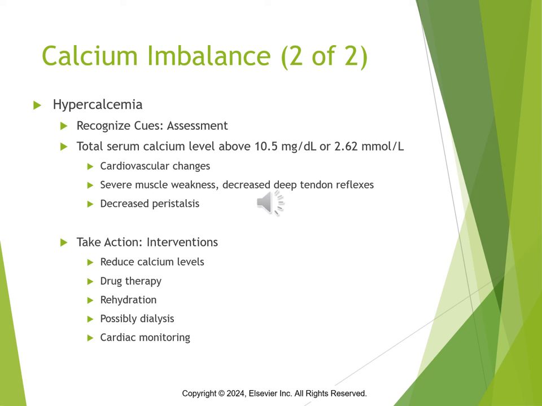Maybe administering bisphosphonates to help absorb that calcium back into bone, because remember, phosphorus has that inverse relationship with calcium. So if calcium is high, phosphorus will be low. Giving a phosphorus replacement like a bisphosphonate is going to address both electrolytes. Your calcitonin, as I just talked about, you're going to see released to inhibit calcium reabsorption from bone, and so you'll no longer have movement out of the bone and actually have reabsorption there into the bone.